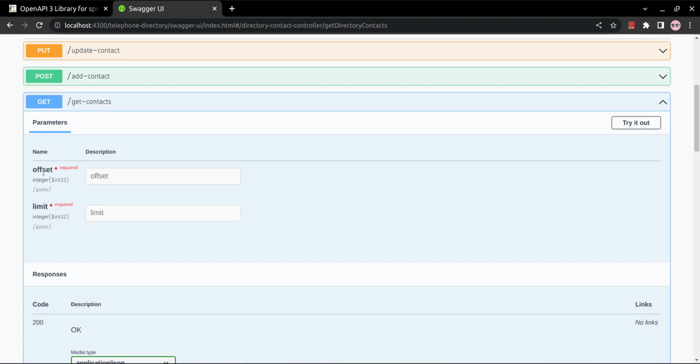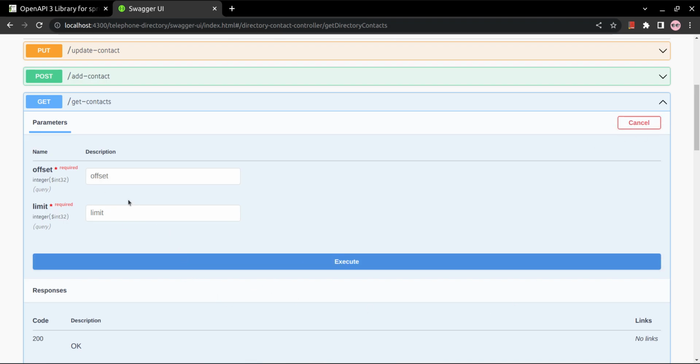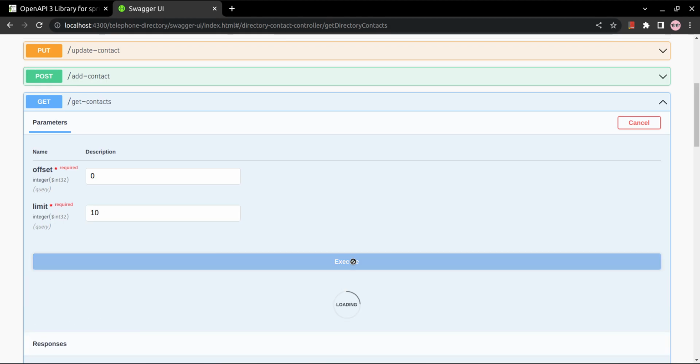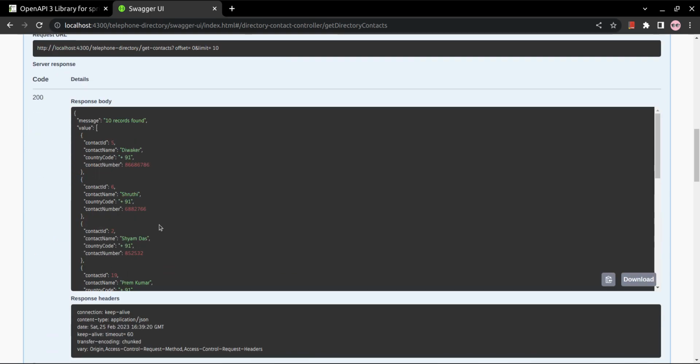So here it is suggesting it has an offset and limit, both are required. So you have to give here offset and limit. So you can try it out. Try it out means you just have to give the value from 0 index to 10 records. We have to get. So just execute this one, and it is returning the response also.